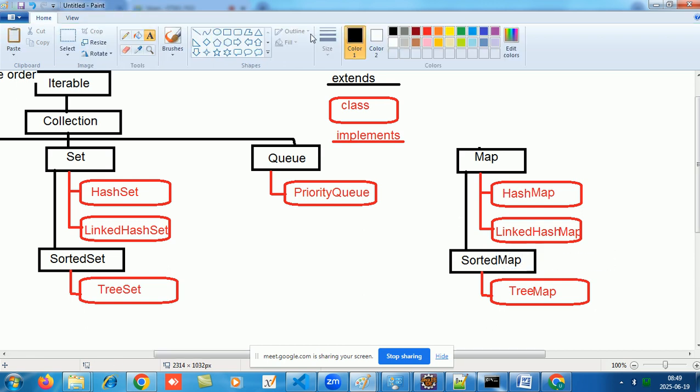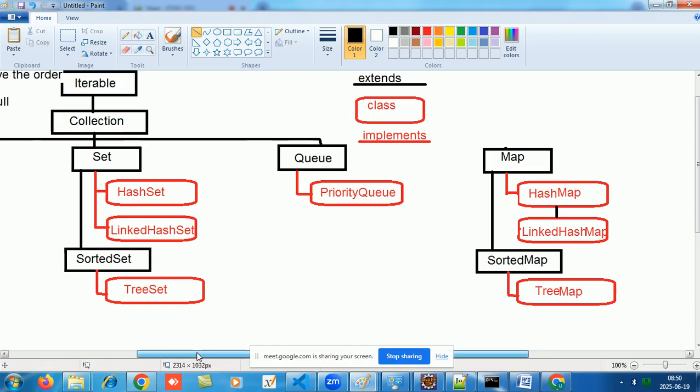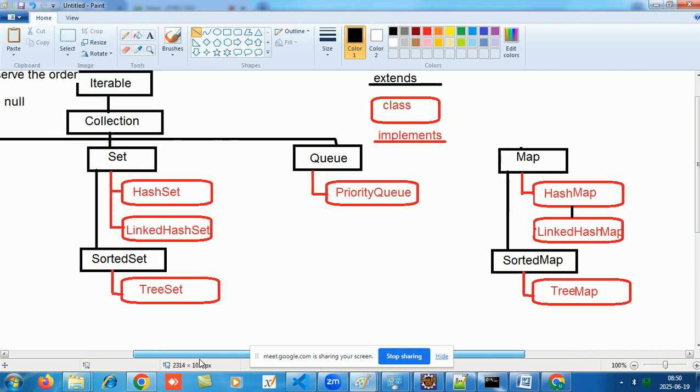Okay, here the only difference is this class, which was inheriting from here, it just extends the HashMap. Here there is an extend. That is the difference. So does the Map inherit from the Collection? No, sir. It's an independent interface.